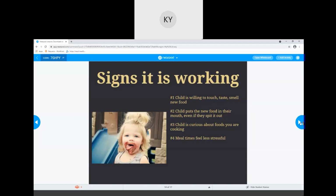I'm going to give you a little bit of a personal example, especially for number three here. Again, for my oldest, who I really struggle with the picky eating, we were probably making fajitas or something for dinner. I was chopping up peppers, red and yellow peppers. Once I was done chopping and I put my knife away, I had him come over and help me. I said, can you move these from my cutting board to my pan? And as he was moving them, I said, hey, could you be my taste tester here? Tell me if these are okay. I'll do it with you.